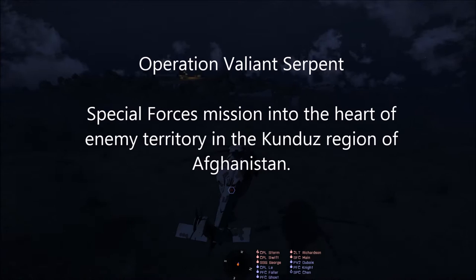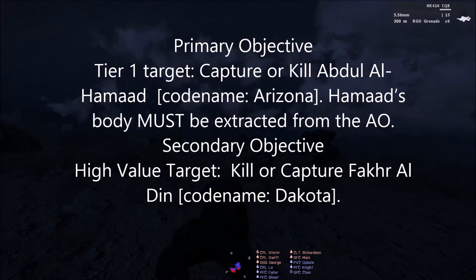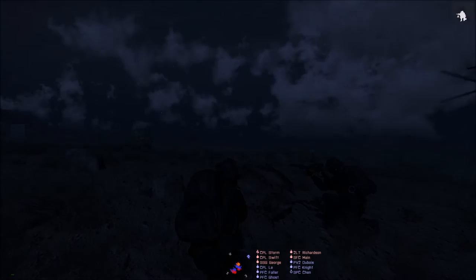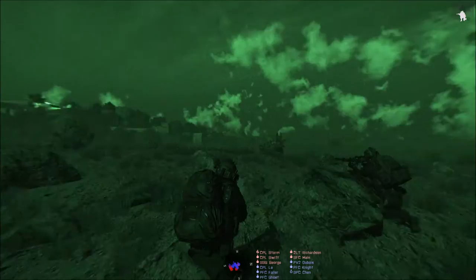Fire. Everyone out. Everyone's clear to engage any hostiles. Team 2, start advancing towards the compound. That's a good point. Weapons up.